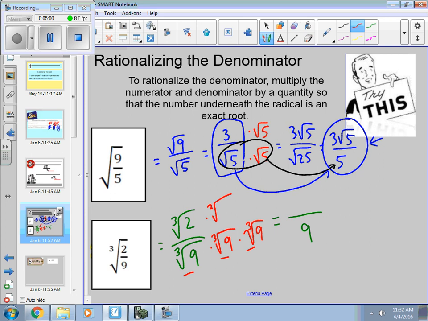That means on the top, we also got to multiply by 2 cubed roots of 9. Otherwise, we're changing the problem. So now on the top of this one, we would end up with the cubed root of, and then we'd want to see what is 2 times 9 times 9, and whatever that is, that would be what's on top. 9 times 9 is 81, times 2 would be 162. So now this would be the answer with a rationalized denominator.